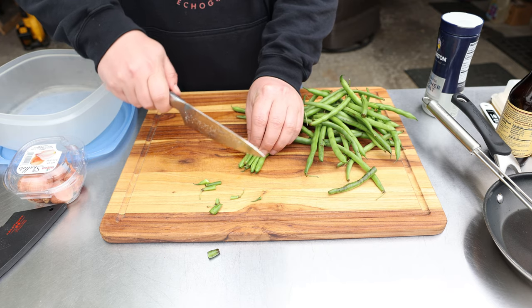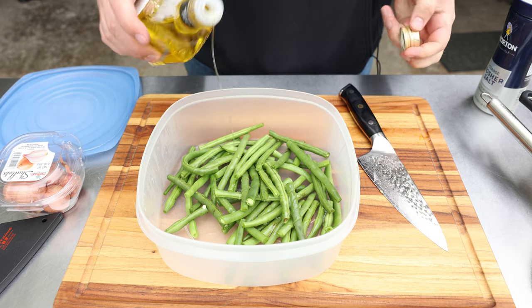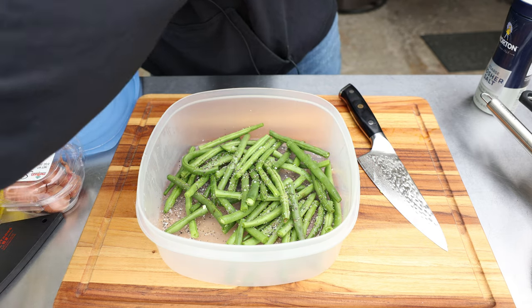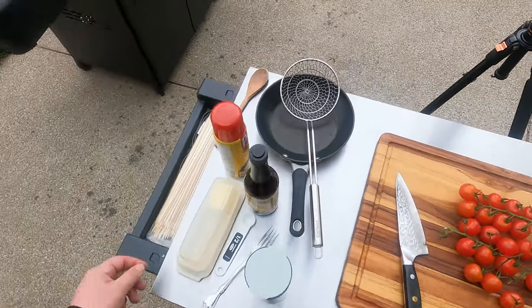So I'm gonna get all of these chopped up, drizzle them with a couple tablespoons of olive oil, season with salt, pepper, and garlic powder, and then give them a quick toss, and these will be ready for the grill in just a couple minutes. Let's go check on our potatoes.